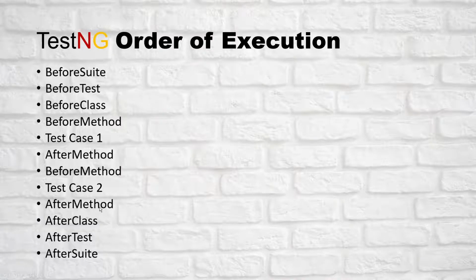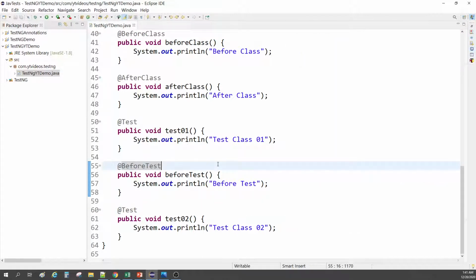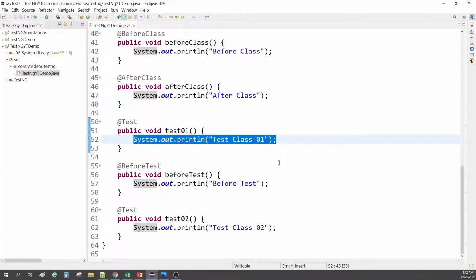We have seen two different examples. Now, generally we don't test it this way. What we do is we don't print only statements, but we execute some Selenium commands. We open the application and we execute some Selenium scripts.